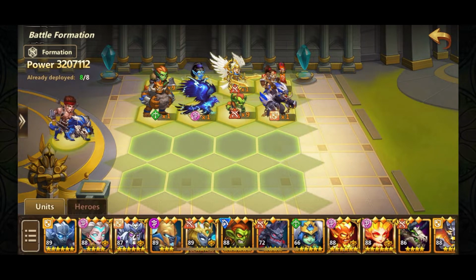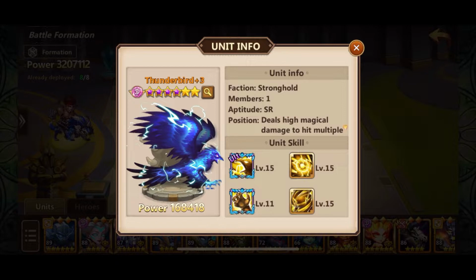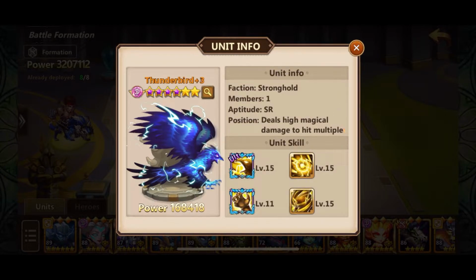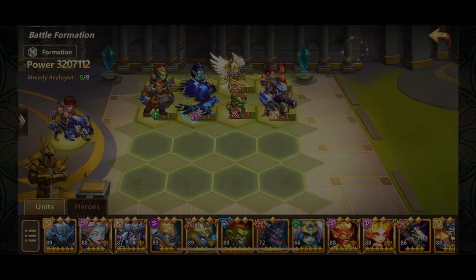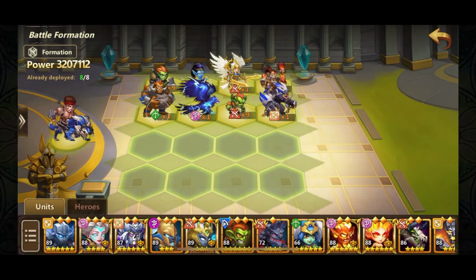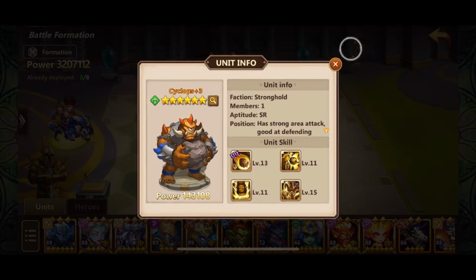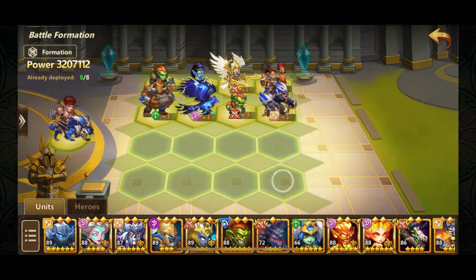You will need Rock or Thunderbird once awakened, because he is a really OP unit. His ultimate can destroy 9-man units in a single shot. So keep that in mind. You will need a Rock. You will absolutely need a Cyclops. So listen to me, guys, because this is going to be important. As you can see, I left all these 2 lanes empty.